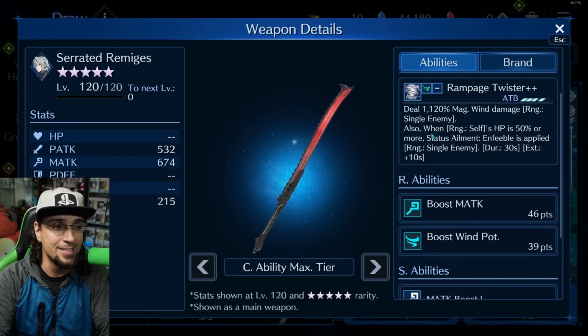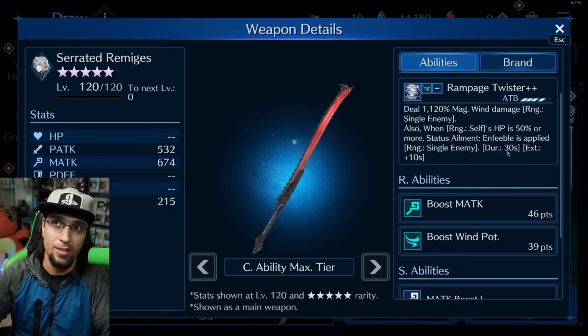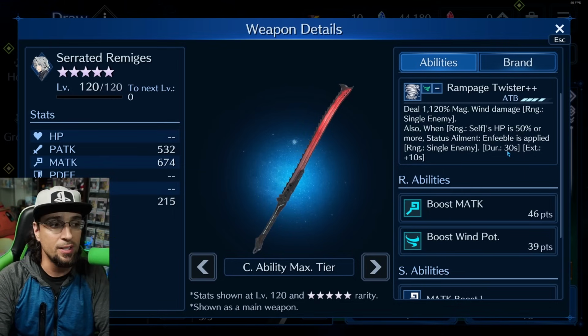The kicker here is that also when HP is 50% or more, you get Enfeeble only for 30 seconds compared to, I believe, the other guys do 60 seconds, but you get an extension of 10 seconds every time you use this ability.